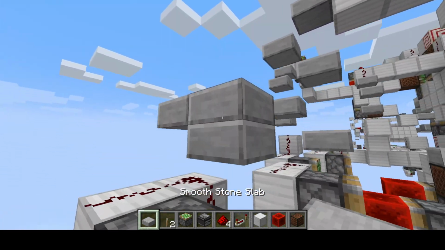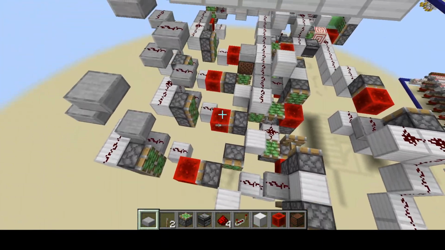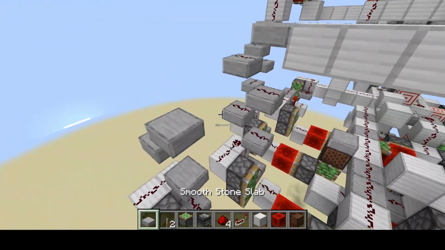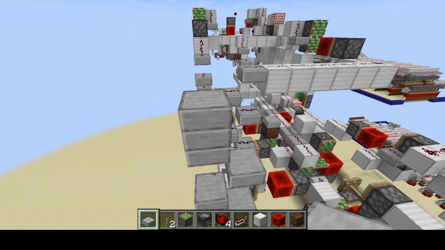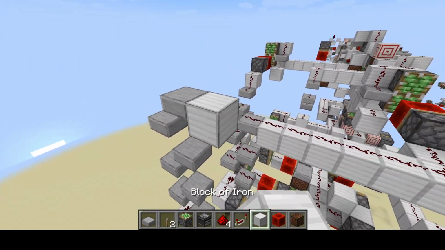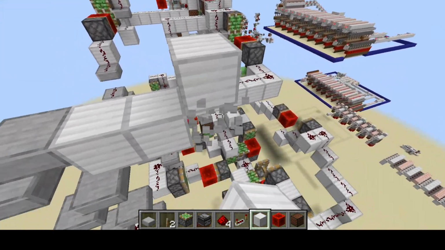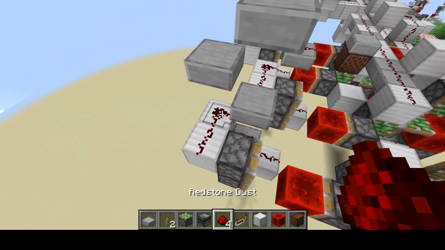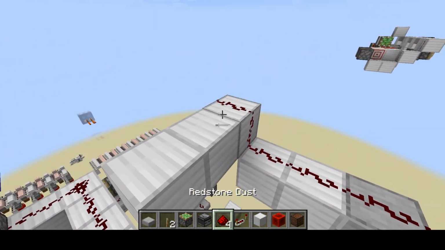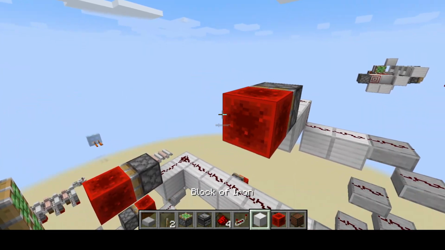I think my favorite section of this build is this section I'm working in right now over here with my little army of zero tick repeaters, and then this really tight knit ABCCBA with like locked outputs. It's actually pretty fun to make. Okay. I don't think there's gonna be enough signal strength, guys. Okay, hang on. Let me count. 1, 2, 3, 4, 5, 6, 7, 8, 9, 10, 11, 12, 13, 14, 15. So all zero tick repeater, that should make it. Hopefully.